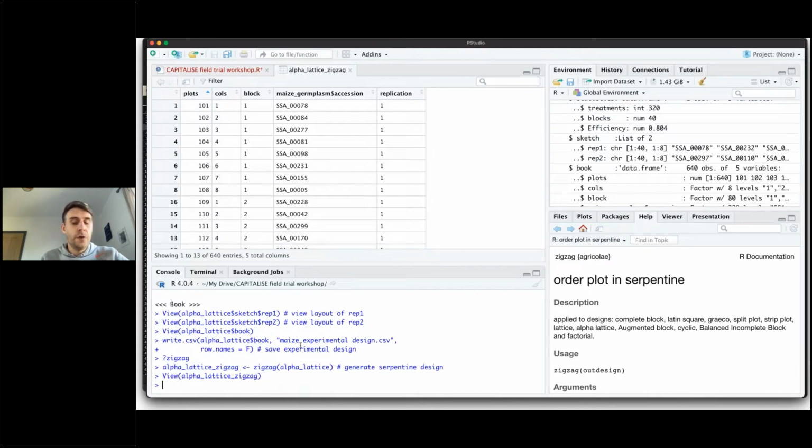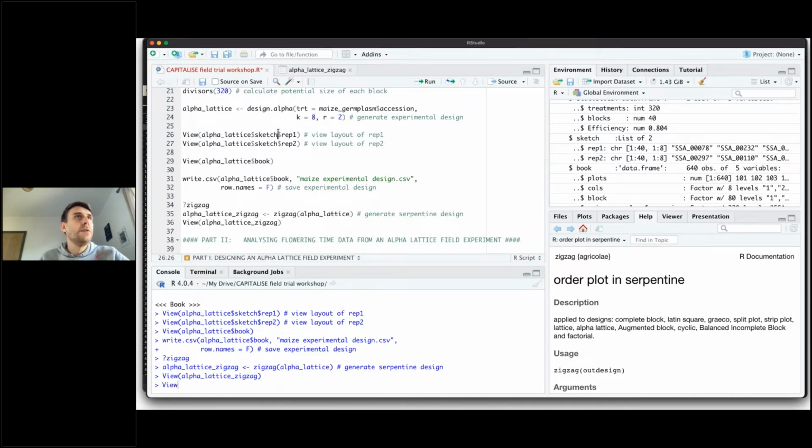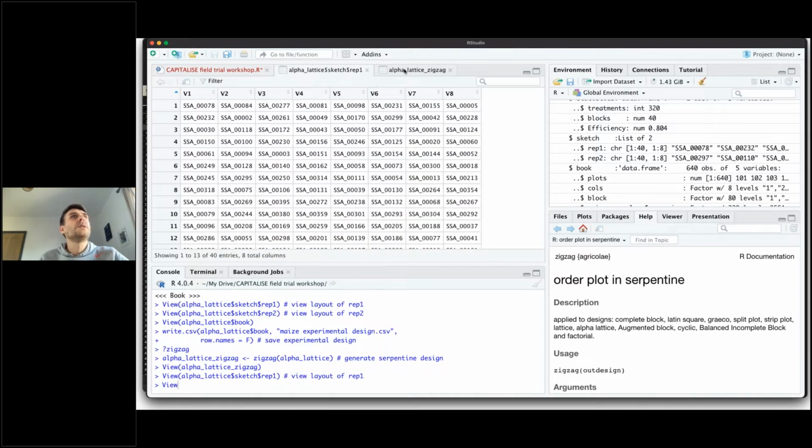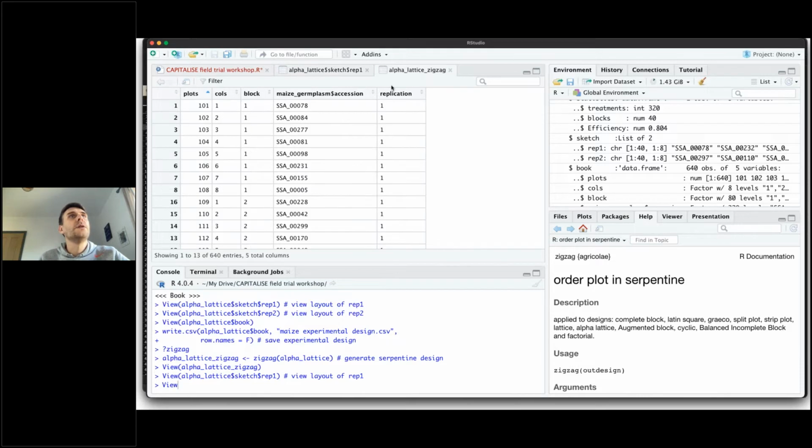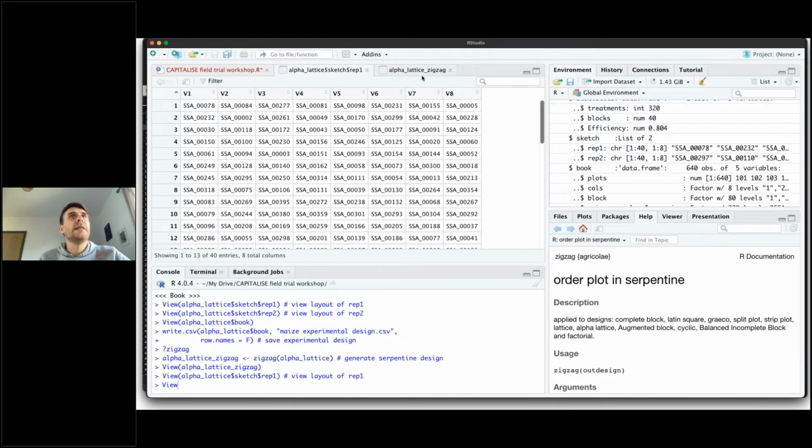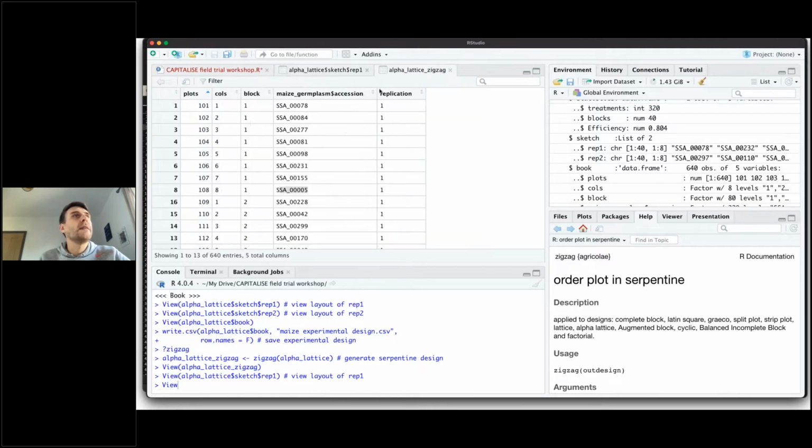So if I just go back here and view the sketch 1, you'll see now this is plot 1, 2, 3, 4, 5, 6, 7, 8. So 8 is the genotype 5. You can see that there. And then instead of plot 9 being this one, plot 9 now becomes this one, so we can check that here. Plot 9 is 228.